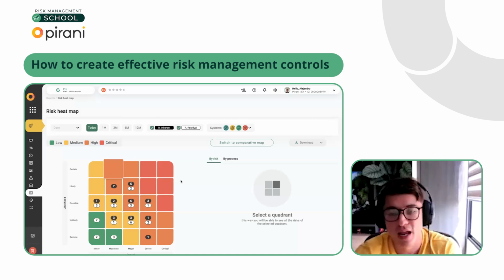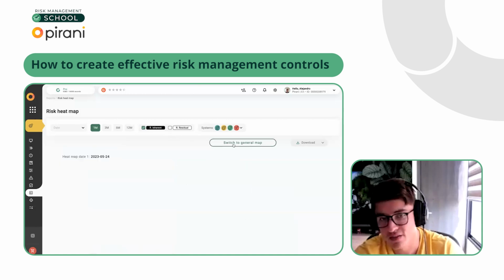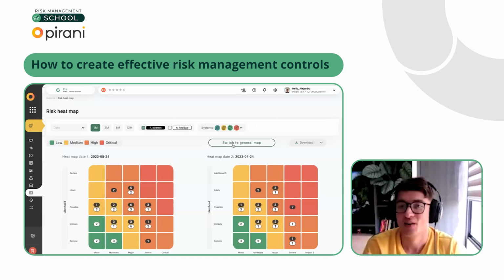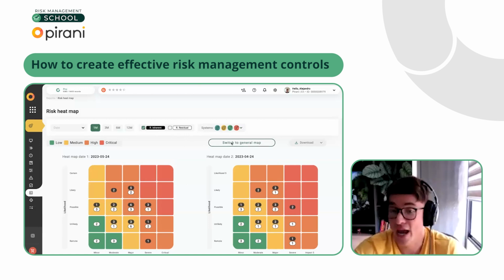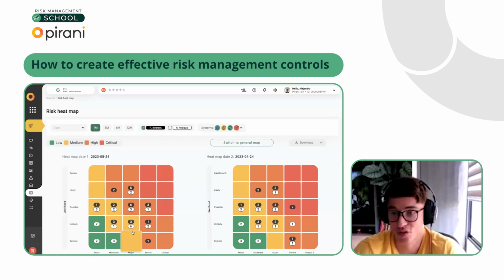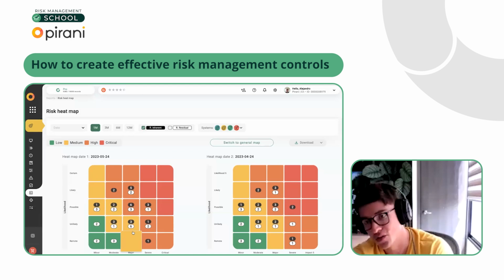And if you tell the company, look at this, we have a comparative map, because basically companies want to see that. Do you actually move the risks in the heat map because of risk management? And if the answer is yes, it's because you're doing good risk management. But again, remember that you may have one specific risk that, in green, you choose to accept, and you choose to do nothing, to live with that. And that also is okay.